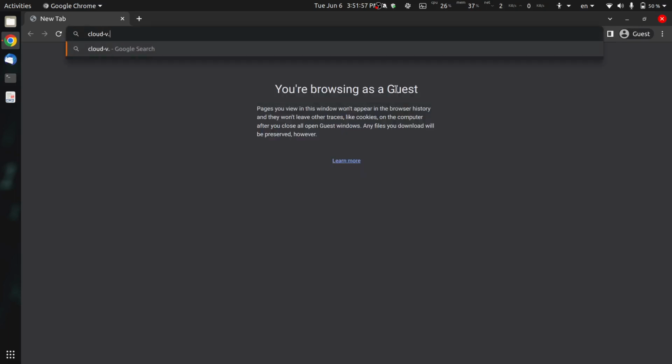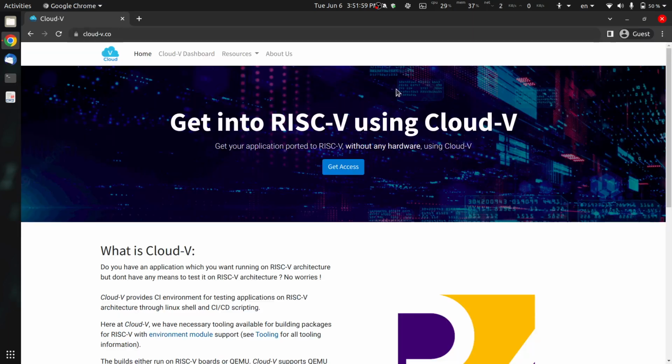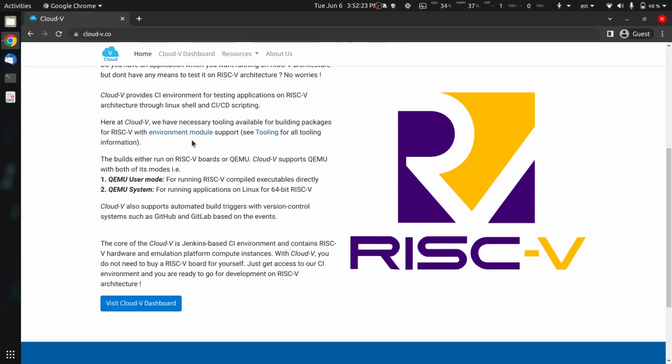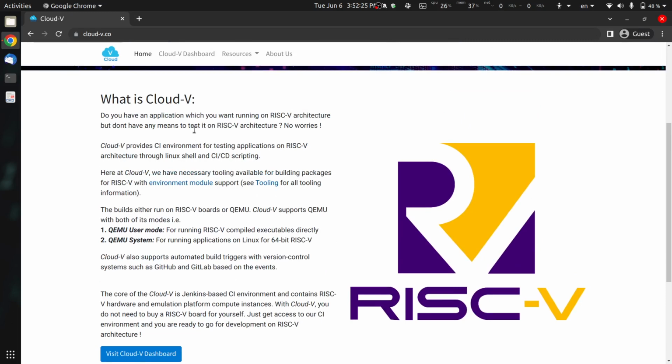First of all, I'm gonna go to cloud5.co, which is the landing page of Cloud 5. Okay, so here a user can get access to Cloud 5, or anyone can get access to Cloud 5 for that matter. And if someone clicks on this button, it will take them all the way about how a user can access the Cloud 5 dashboard, about all the information he can put over here. And down here anyone can see what Cloud 5 actually is and what problems it solves.